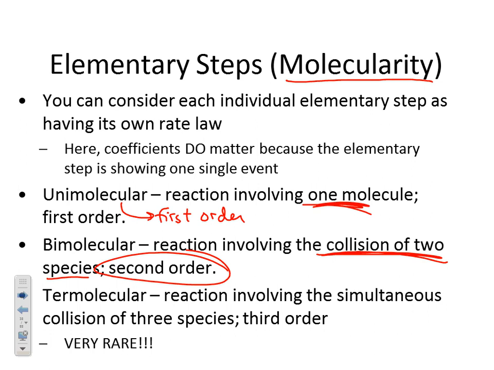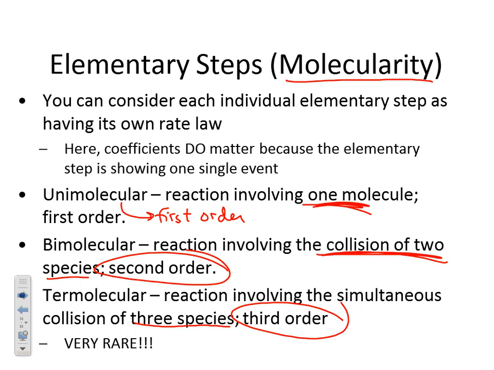Now, a termolecular step, as the pattern goes, would involve the simultaneous collision of three species. Therefore, this would be third order. However, this is actually incredibly rare. It's very difficult to get three things to collide just the right way with just enough energy, oriented with the correct positioning, in order to get a successful reaction.